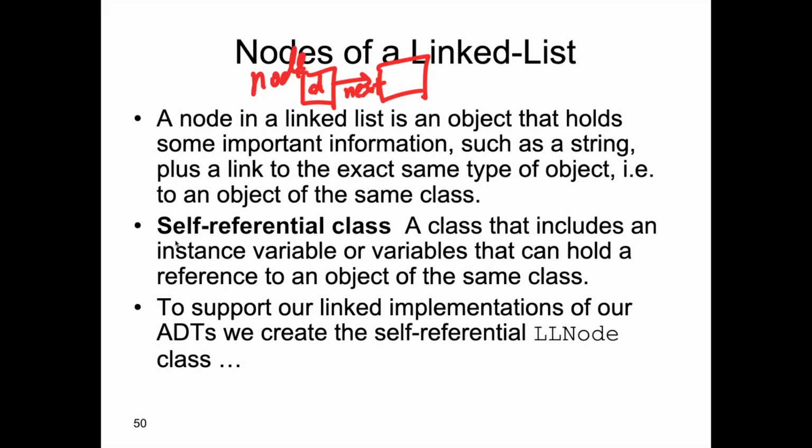A node is a self-referential class because what it does is this next is a pointer pointing to another object of the same class. The next pointer inside each node, having the capability of pointing to itself, can create a circular linked list, which could be an infinite loop if you were trying to navigate this list that somehow points back to itself. This, of course, can create an infinite loop. It could be a source of bug. So that's what self-referential node class means.